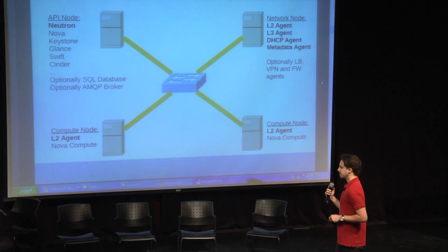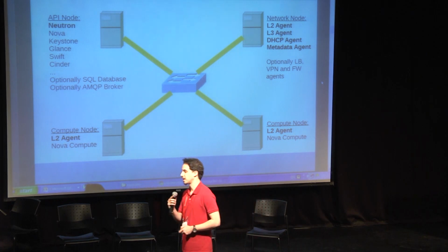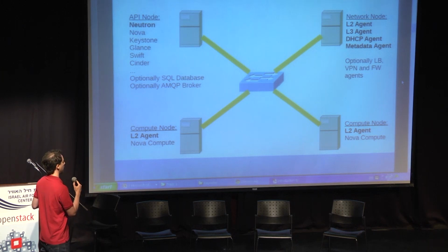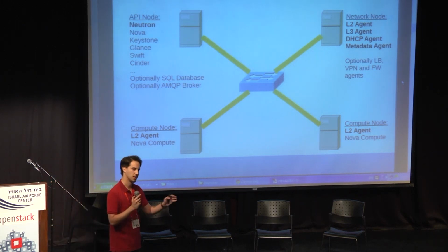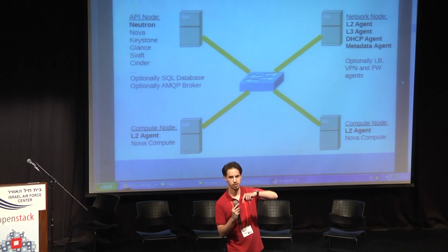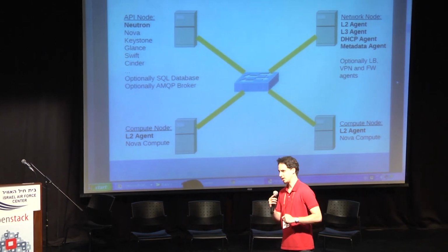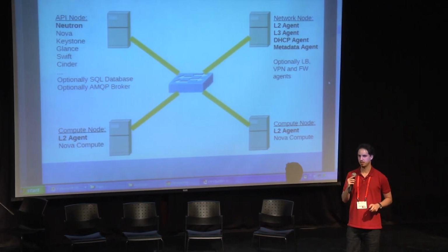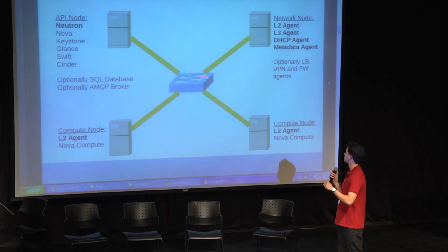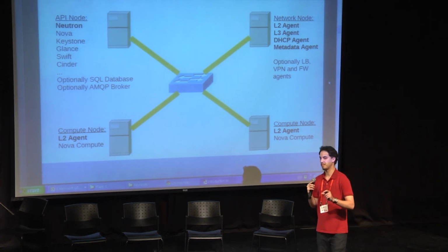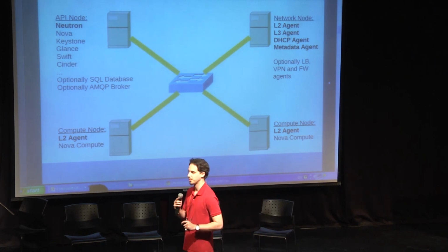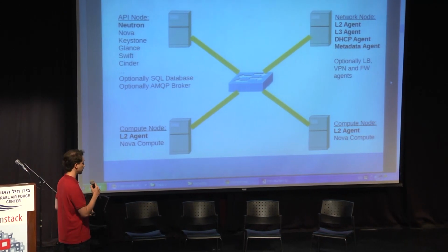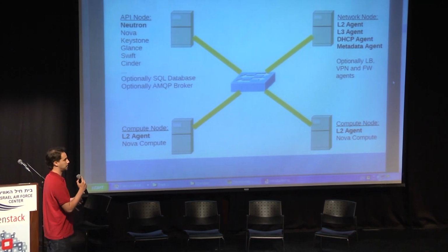The DHCP agent, we probably want to provision IP addresses for our virtual machines. So whenever Nova creates a bunch of virtual machines, it calls out to Neutron, Neutron creates ports, which we've talked about earlier. The create port command is received by the API node, persisted to the database, notification sent to the DHCP agent. DHCP agent then brings up a dnsmasq process. So a dnsmasq process is one way in Linux of creating a DHCP server. So we basically create a DHCP server for a network.